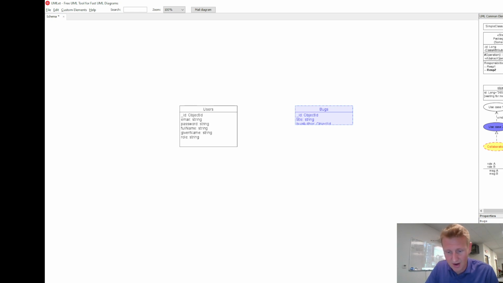It's a bug author object. And so here you could have a nested object with an ID, object ID, and the fields you include here, you don't need to include every field from your user.